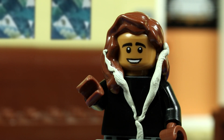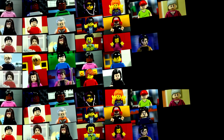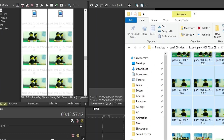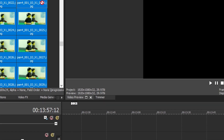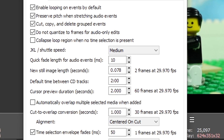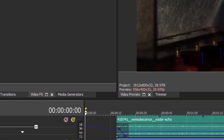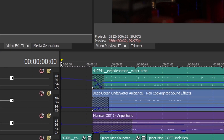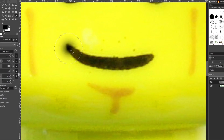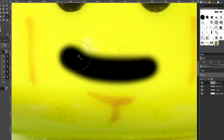Post-production. I enjoy editing the most out of the whole process as you really bring the animation to life. I use Sony Vegas Pro 16 for editing. I start by dragging all the pictures in. It's important to make sure your editing software is set to your exact frame rate used for animating — mine is 15 frames per second. From there I add all the voices I need, as well as sound effects from free libraries online. For mouth animation I draw three frames of the mouth getting bigger on a transparent PNG layer, then sync them up to the voices.